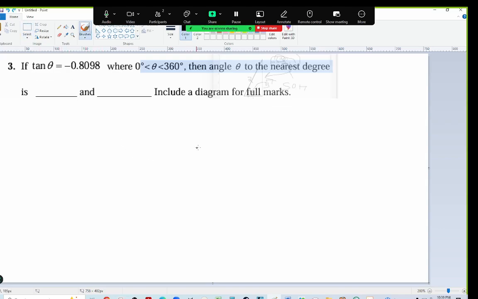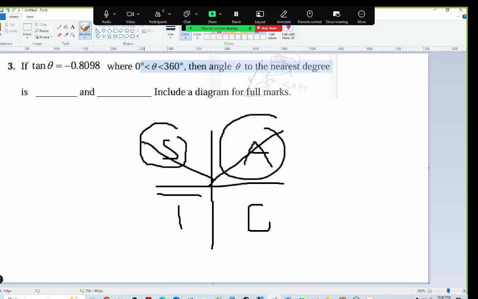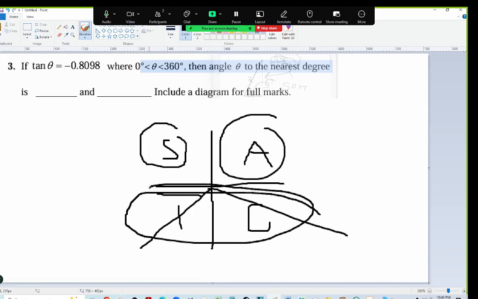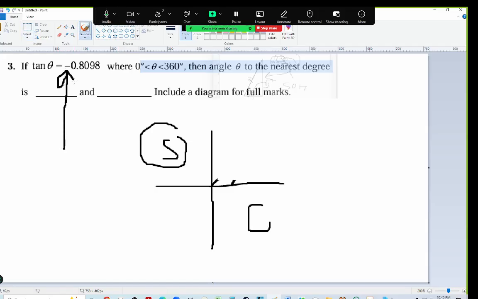Why? Because if I put my Cartesian graph and do my CAST like that, I can see sine is positive here, but sine is positive there. Therefore, there's two possible angles that are positive. Down here, sine is negative and negative here, so there's two possible angles that are negative. Here we're talking about tangent. Since tangent's positive here and positive here, we're talking about these two possible quadrants, not there and not there, because that's where they'd be positive. I can see over here there's a negative number. So that means I'm talking this quadrant or this quadrant.